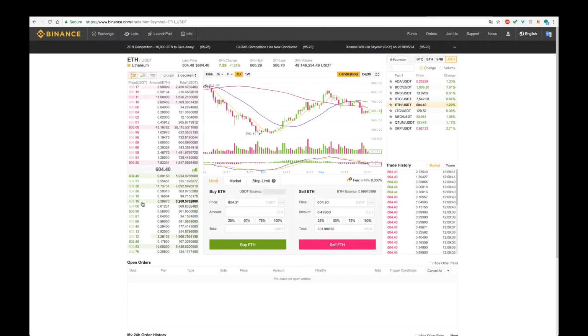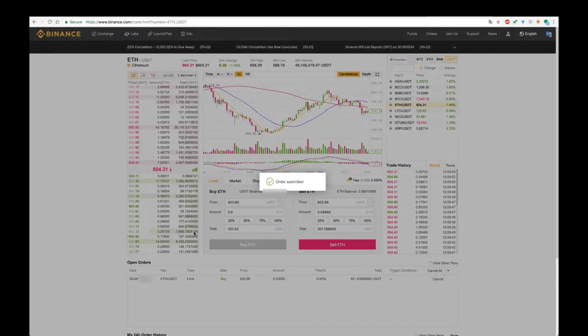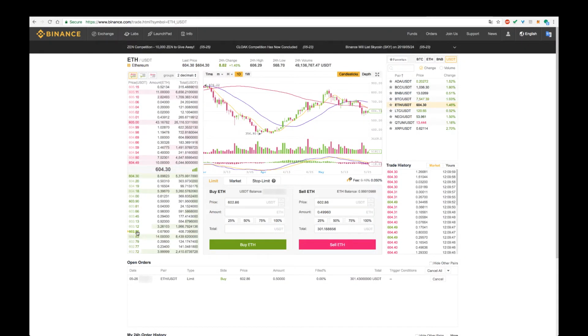Let's do one other example. Let's go further down the order book. There's 10 people here, 5. So there's not actually many big orders, but let's just go here and say another 0.5. Give you time to see some of this. So there's my little arrow. That means this is my order. I only asked for 0.5 Ethereum, so that means that someone else is also looking to buy Ethereum at this price. Now, since it's not executed yet, you see it here. Here's my 0.5 Ethereum order. It's a limit order to buy, 0% filled.